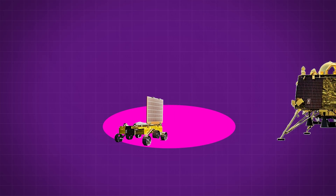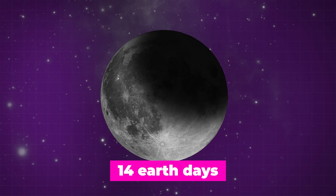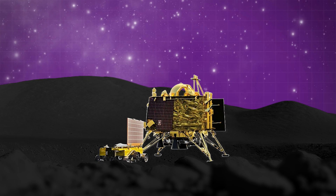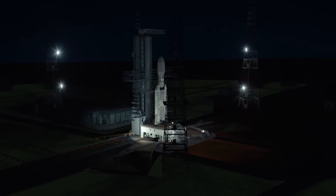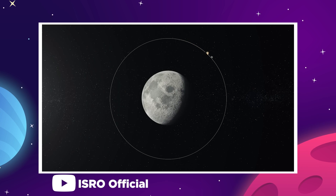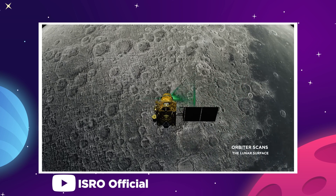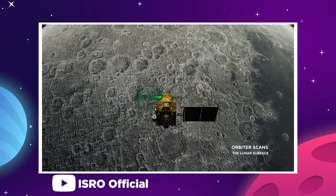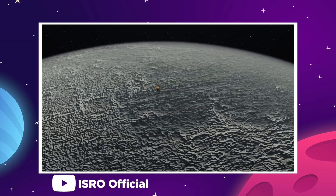All of this effort is just for a sprint of science work — one lunar day, or 14 Earth days, until the south pole is tilted away from the sun and the darkness freezes both the lander and its rover. The longest part of the mission was started before Chandrayaan-3 even launched. The Chandrayaan-2 orbiter has been silently flying circles around the moon, taking photographs of the site and using its array of instruments to do everything from map the terrain to scan for water molecules.